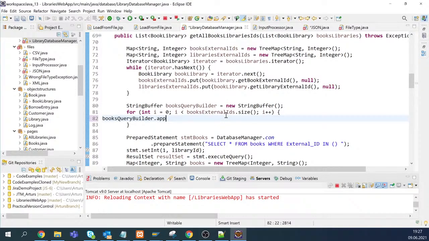And one more thing, we also need to append the comma.